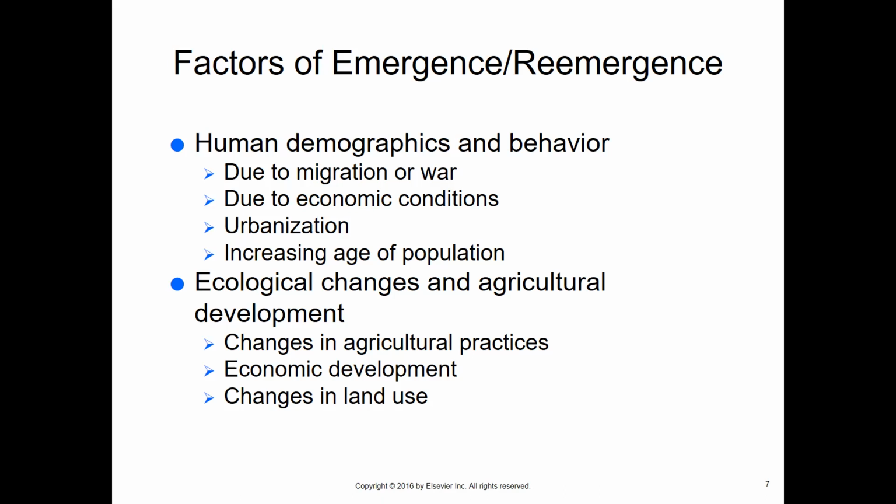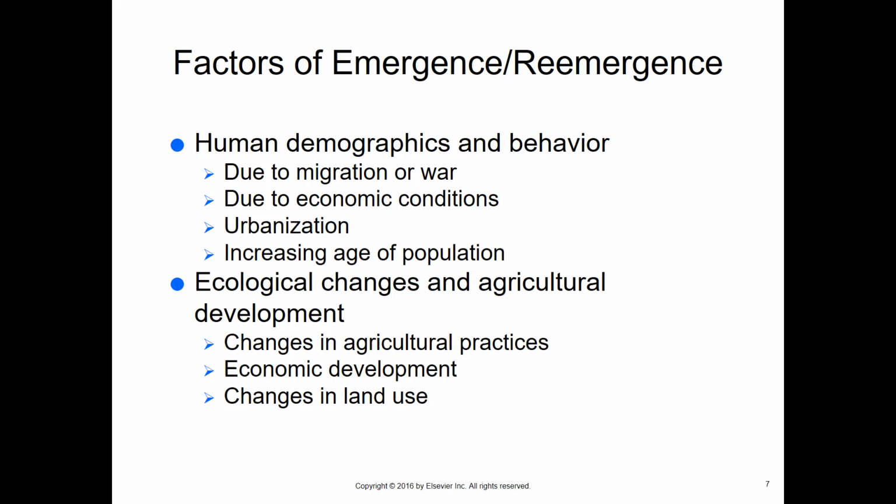So when we talk about human demographics and behavior, we talk about how people now migrate to areas where they didn't before. They're populating all these different areas that previously people didn't live in. War can also be a significant factor in the emergence of these diseases, because it forces populations to be moved. Like in Afghanistan, with the war that's going on there, a lot of those people had to be relocated. So a lot of them ended up in the United States. Some ended up at the borders. Some are still in Afghanistan, and some have come here and now left.